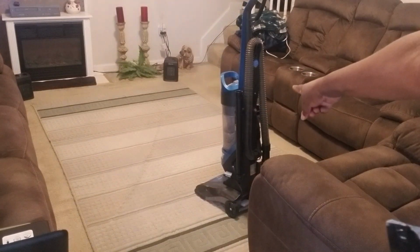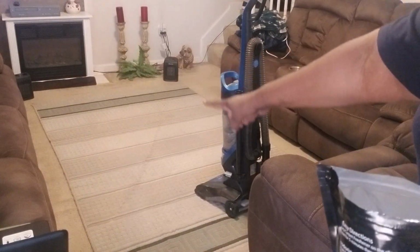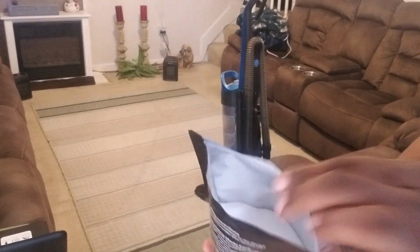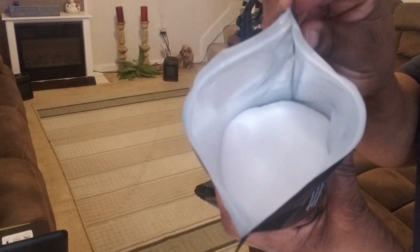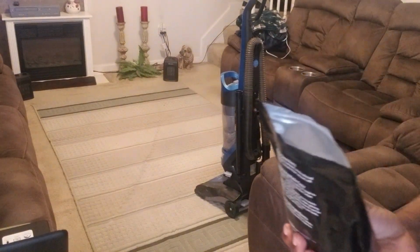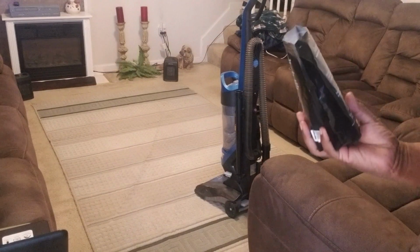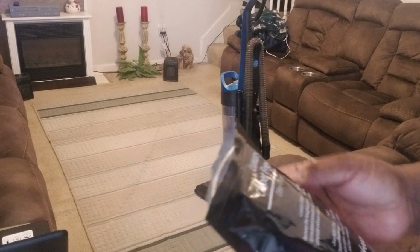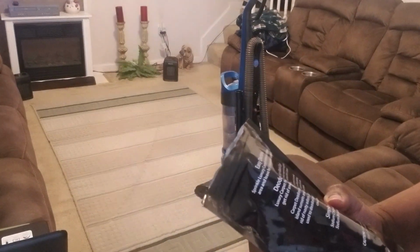As you see, I have my vacuum cleaner here. This is the area where I'm going to be vacuuming. So I'm going to take this and let's see what it looks like on the inside. Just like some white granules, but the smell is really, really good. So I'm going to walk over there and sprinkle it, and then we have to wait our 30 minutes and see what happens. Let me make sure. No, it says we can leave it on for 5 minutes. So sprinkling it now.